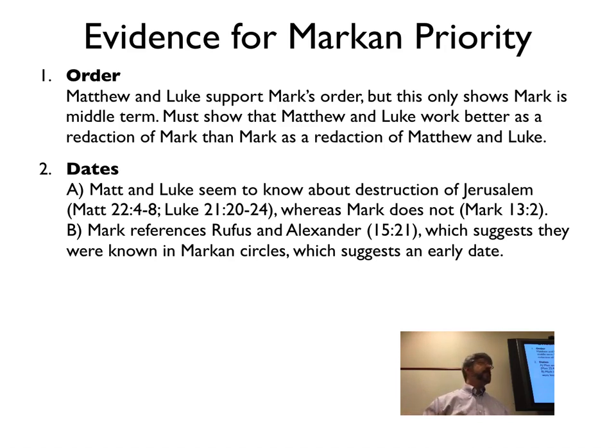Now, why do you mention Rufus and Alexander? Well, we don't know a famous Rufus and Alexander that everybody knows from the early church. So it's probably the fact that he was known to Mark and Mark's early readers. Right? Just like in your local congregation, if something's happening out in the real world that has a connection, you'd say, this is Mamie's grandson, or you make the connection. And that seems to be what Mark is doing, which means that he's writing within a generation of these events. Okay?